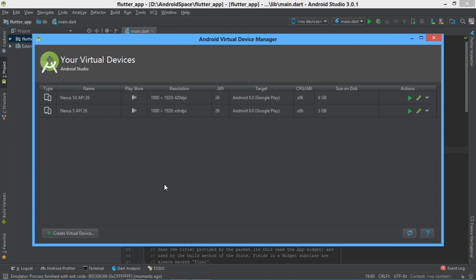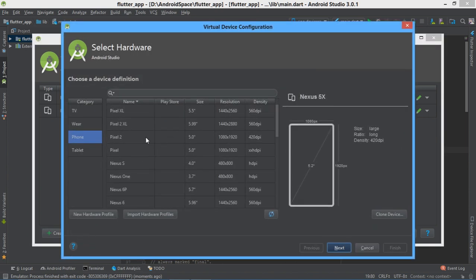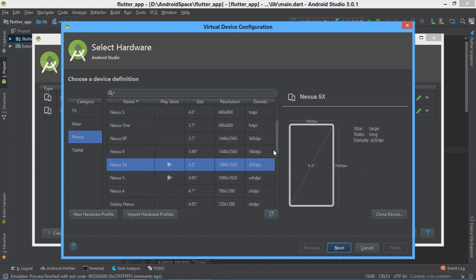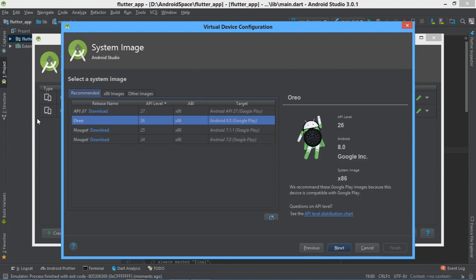If you have not created it, go to Create Virtual Device and select any device from here and click on next. Select any package name or any API level. Again click next. You can create a device. I have created one previously, so I click on cancel.